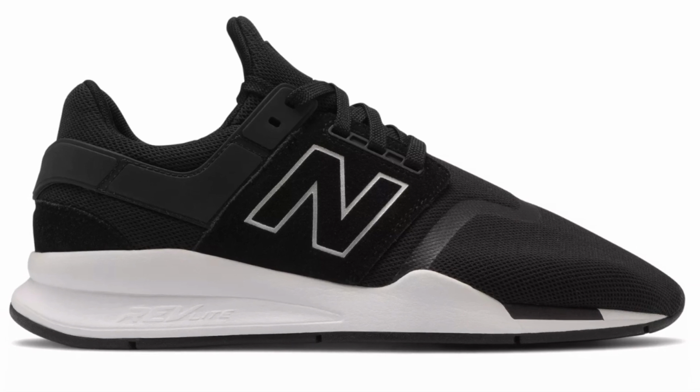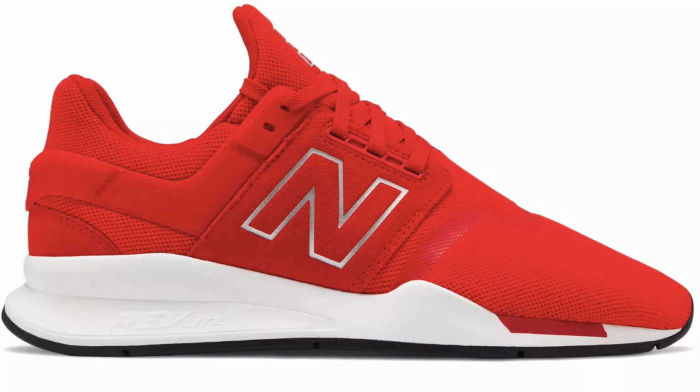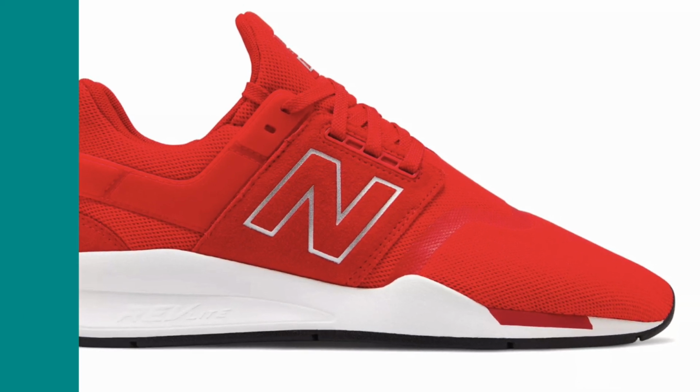But if you want something more colorful, they have a ton of different colorways that will suit whatever kind of vibe you want to go for with your sneaker. Or you can own multiple pairs as well. It's a great sneaker to own if this is the style that you want to go for. But I love it. I absolutely love it.